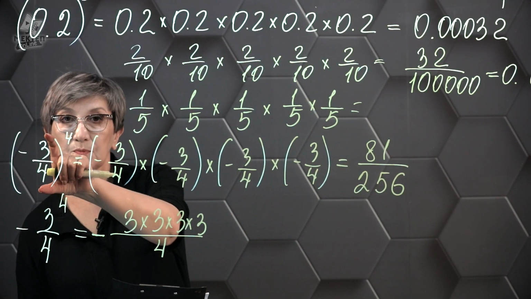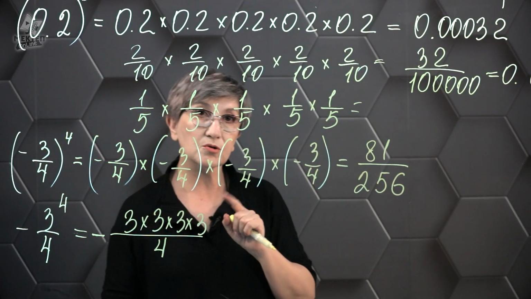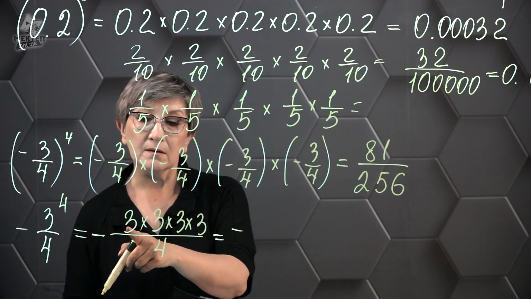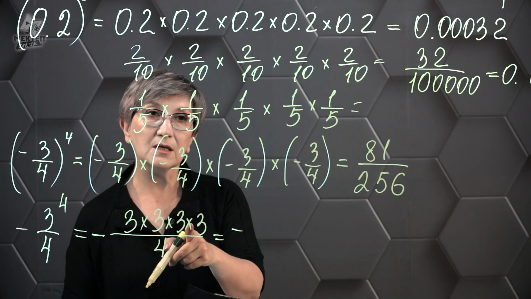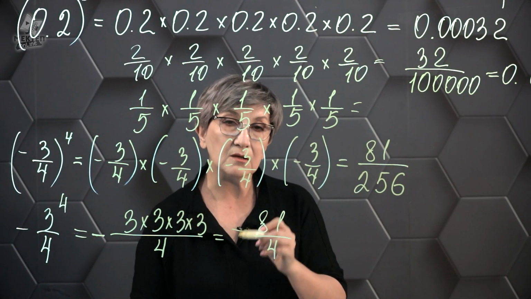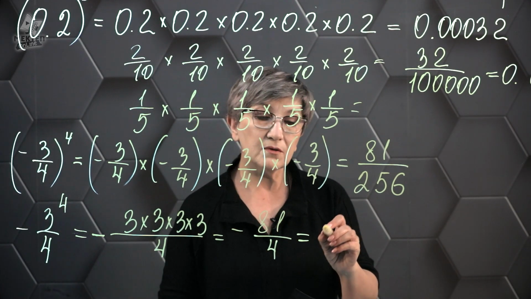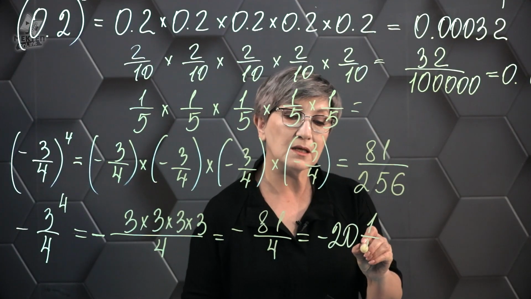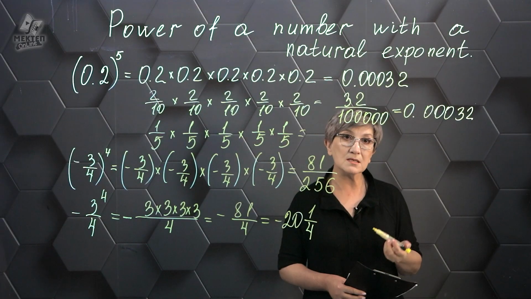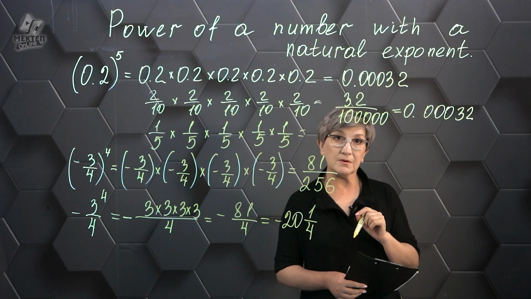Once again, this entry tells us to only raise 3 to the 4th power. Whereas in the previous example, the entire fraction is raised to the 4th power, in this case only the number 3. Then the result is minus 3, multiply by 3, multiply by 3, multiply by 3, and divide by 4. The result will give us minus 81/4. This fraction can be written as a mixed number. The result is minus 20 whole 1/4. As you can see with these examples, we get different values of the expression. Therefore, be extremely careful when calculating.